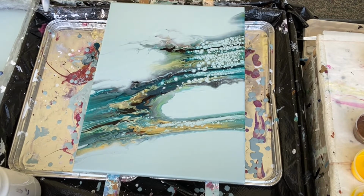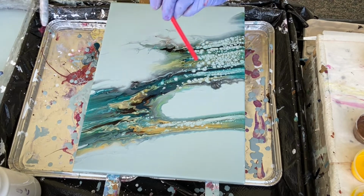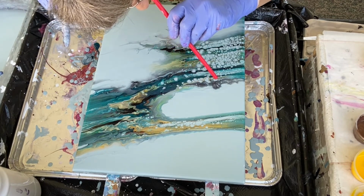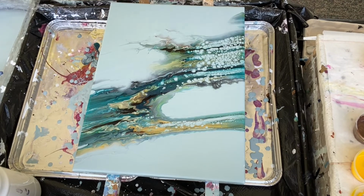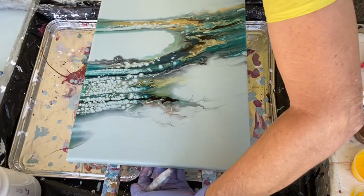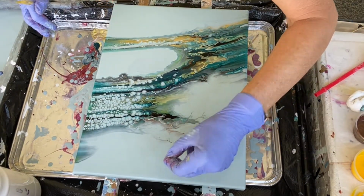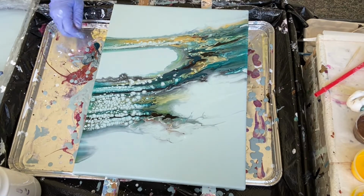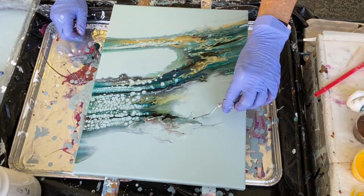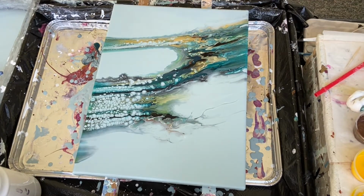And one of the things I do talk about in here is that with the straw, it's just like with the hairdryer. It depends on how you want to blow. You can blow it very sharply and push the paint really in a way to spread it out. Or you can blow it very softly and just kind of guide the paint in one direction or another. It just takes a little bit of practice to get the feel for how the straw works.